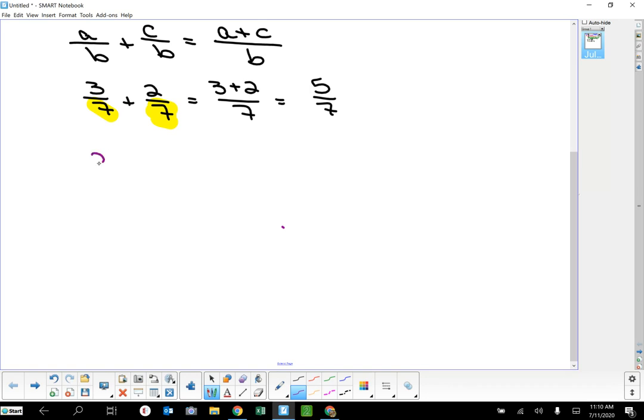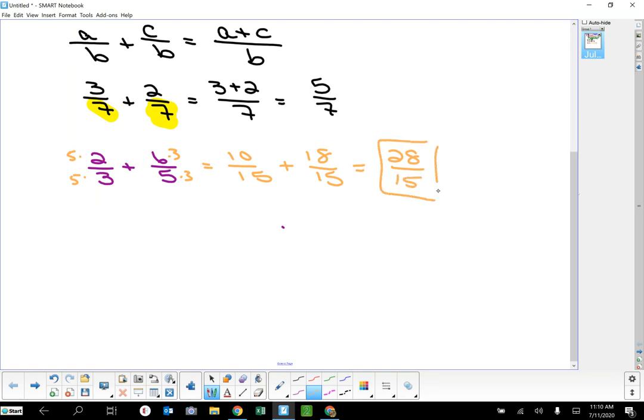Now, if you don't have a common denominator, you might have something like 2/3 plus 6/5. To find that common denominator, generally you're multiplying by the opposite one. That guy in that video does a really good job. Write your equivalent fractions: 10 over 15 plus 18 over 15. Add together: 28 over 15. And if you can reduce, you need to make sure that you do. Reducing at this stage means dividing out a common factor, right?